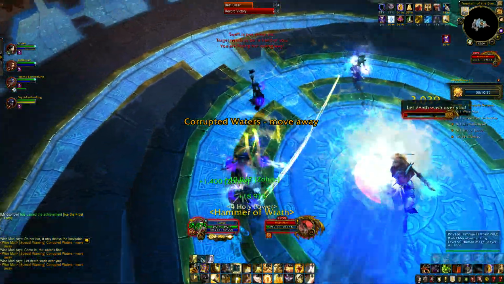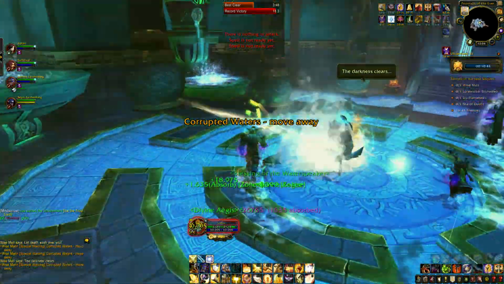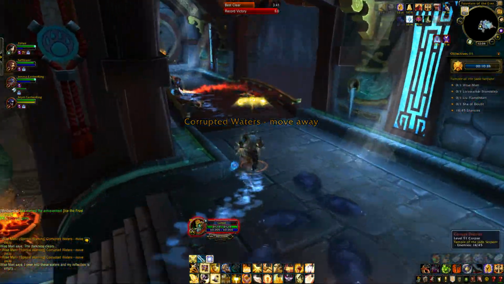Some DPS classes are better than others at doing damage on the move. Some people do this differently. Some just run all the way ahead until they're where the beam is, then they stop and damage for a little while. But overall, that is a really simple fight to get right.